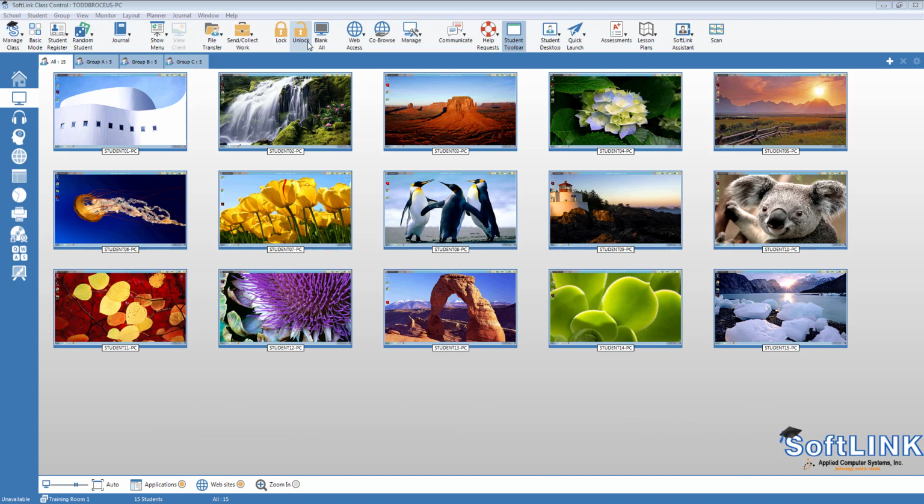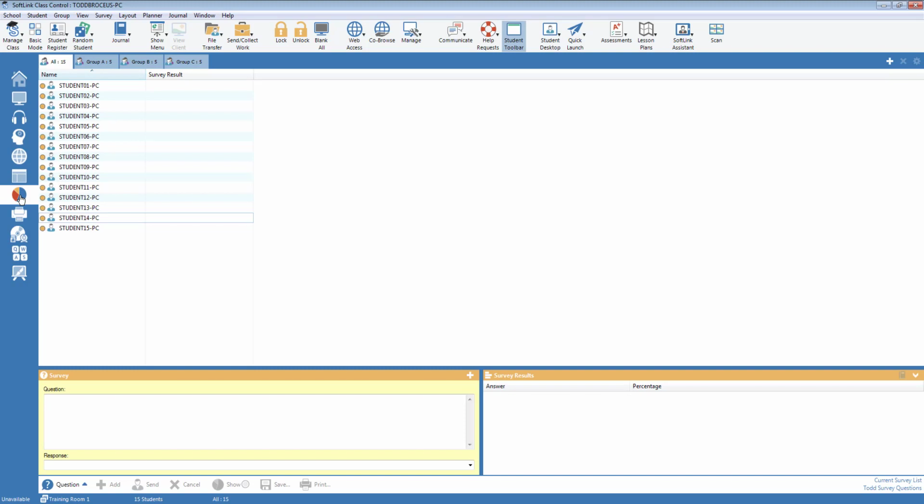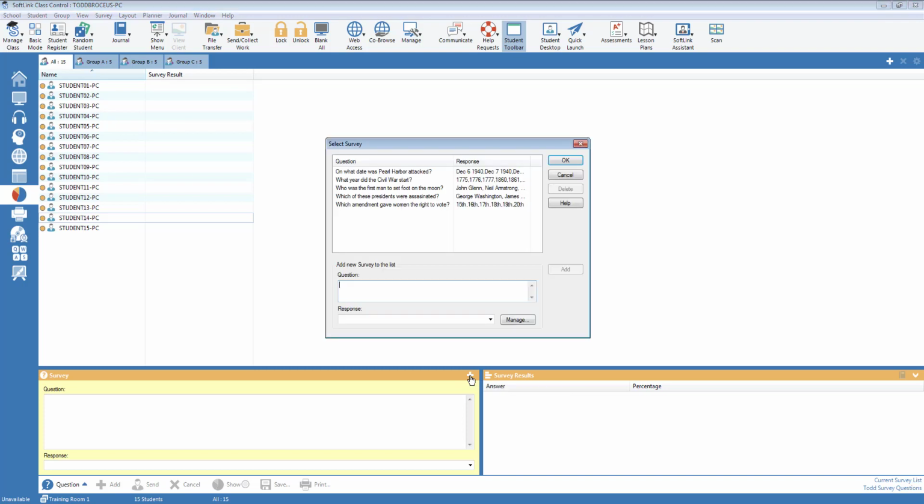Survey questions can be posed to your class by going to our Survey tab. The Survey tab is located on the left-hand column and is indicated by a pie chart. Once we select the pie chart, you will see that we have a survey question area. If you have previously entered in survey questions, you can select the Addition button, and those previously added questions will appear. You can also type a question in on the fly if you'd like.